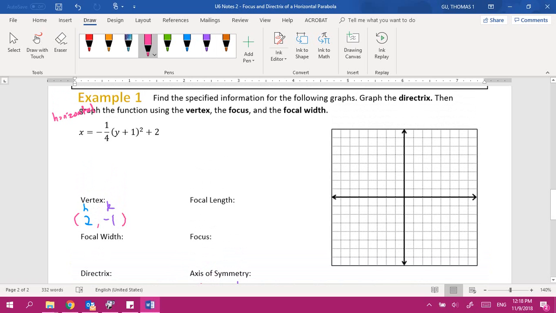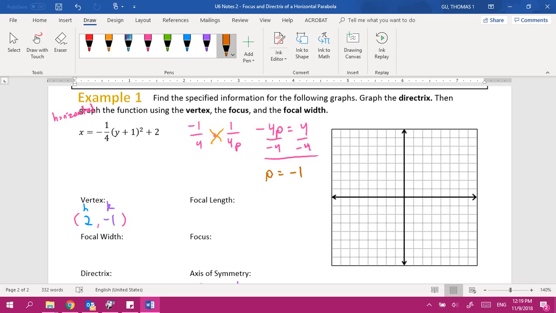The focal length. What's the variable? The letter P, right. We're trying to find the focal length, which is P. So how do we find that? -1/4 equals 1/4 over P, or 1 over 4P. And then cross multiply. So what do we get? -4 equals 4P. This is -1 times 4P, which is -4P, equals 4 times 1, which is 4. -4P equals 4. And what do I do after that? Divide by -4. Then you get P equals -1.